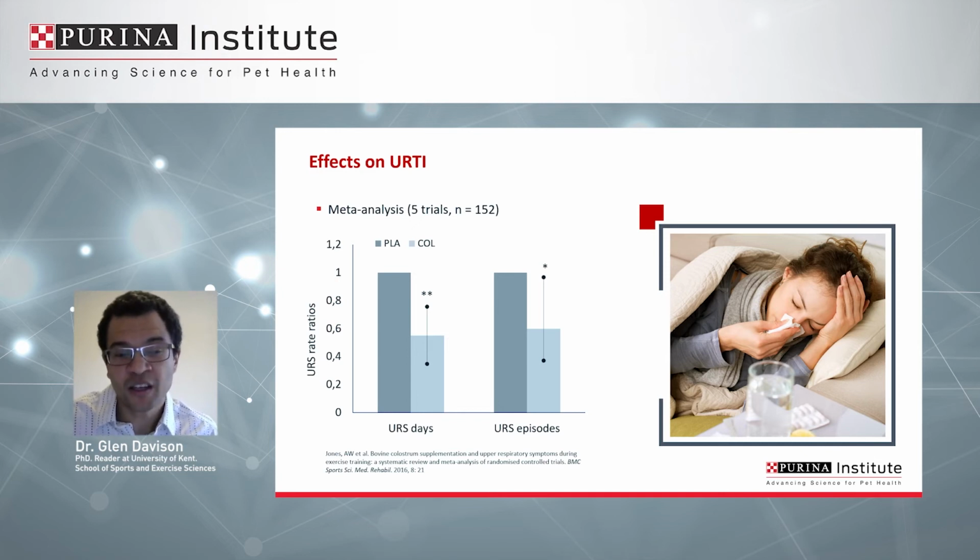So what we have here, when we look at the clinically relevant markers that measure the integrated immune response working together in vivo, and also when we measure these clinical presentations, so whether or not somebody actually presents with an illness, then we do have really robust evidence that bovine colostrum can protect the immune system and protect against the occurrence of these illnesses somewhat.